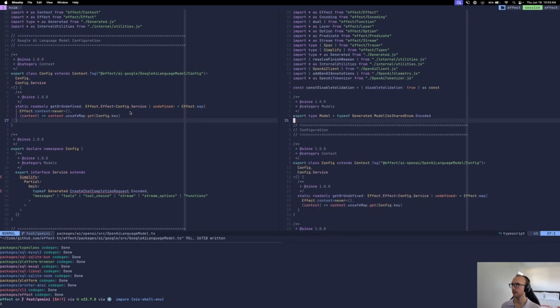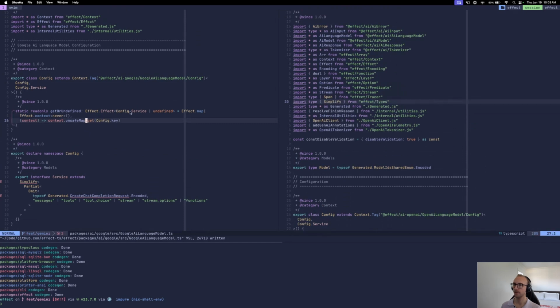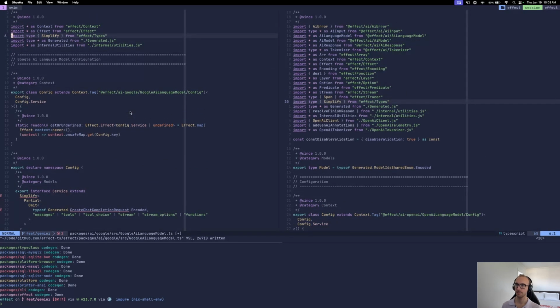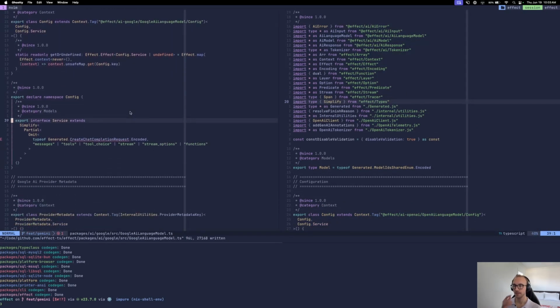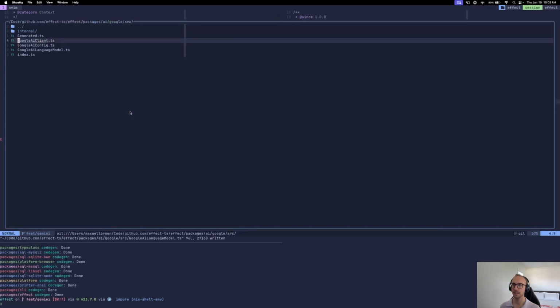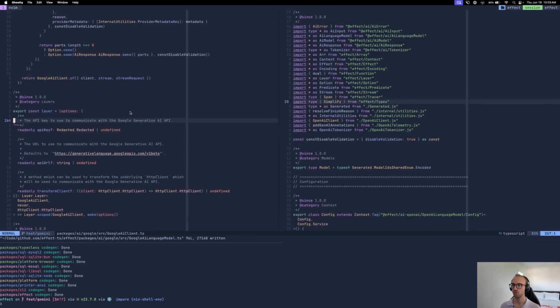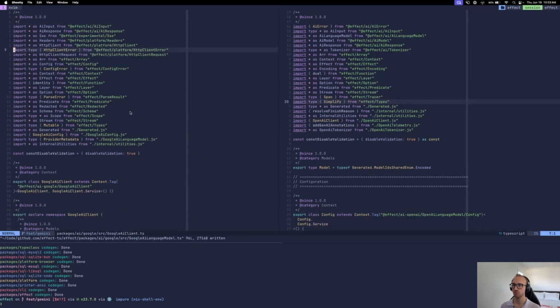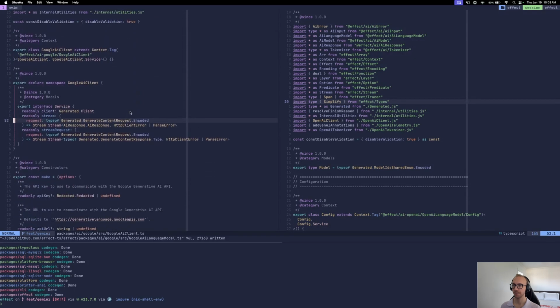Looks good. We'll import this type. And the type of request that we need to submit is, just double check, generate content request.